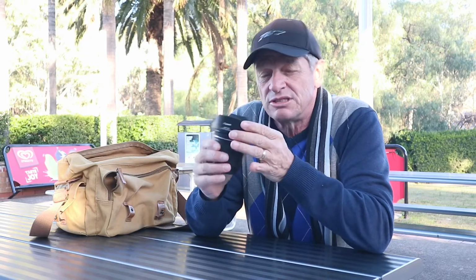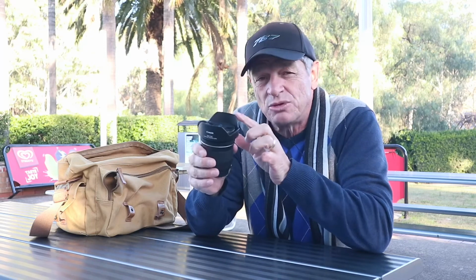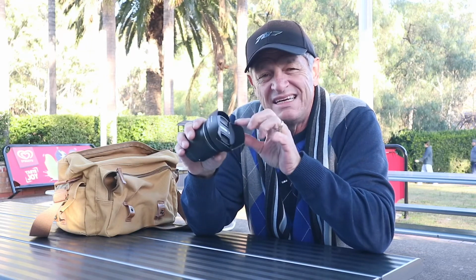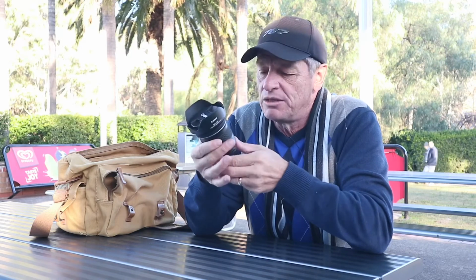Now this lens retails for about $380, but Canon charge you an extra $37 for a lens hood. Now lens hoods are excellent for lots of reasons, and on this particular lens, this lens hood suits this lens as a wide angle lens, so there'll be no flaring, there'll be no vignetting in the picture.